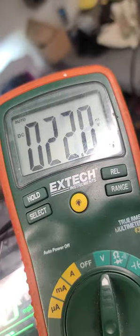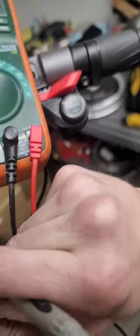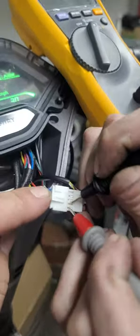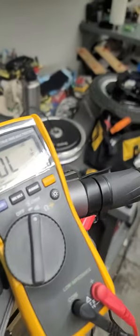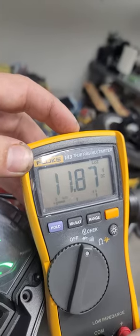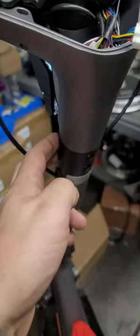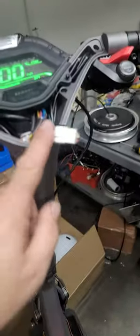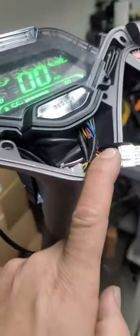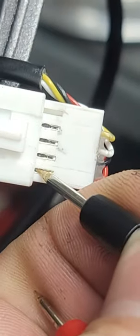Sorry about the glare. Test with a multimeter — make sure your tips are sharp enough to actually poke through and touch the nickel there. You should be getting 12 volts. If you have an issue getting this cable out for that test, that's what the T27 is for — six screws. Report back that you're getting voltage there. Make sure you have sharp tips on your voltmeter; I'll have a link for you on a voltmeter on Amazon. The tips have to make it through the plastic and touch on the metal.